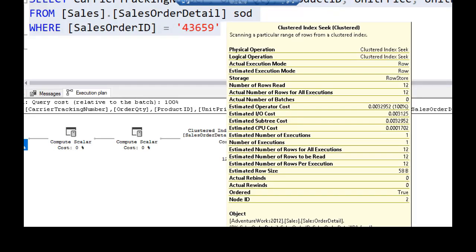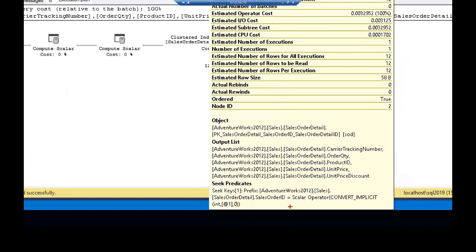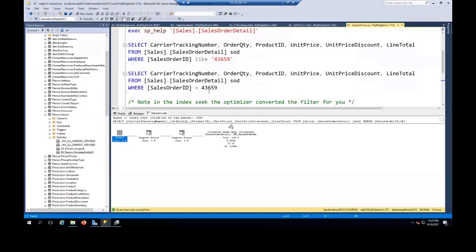The reason why, if you look into the details here, is the optimizer is actually saving you by converting this on the predicate side for you without you even telling it to do it. So once again, be very careful with data types, especially if you're using ORMs.